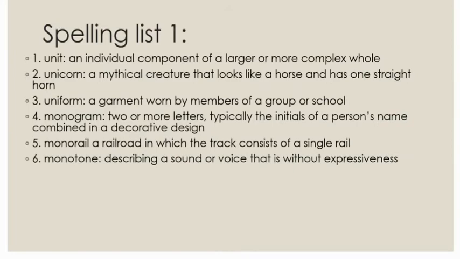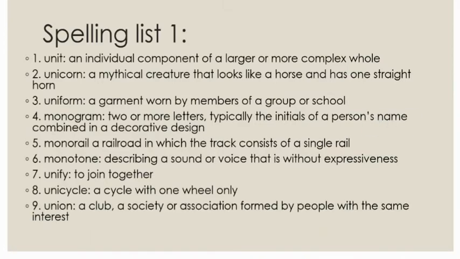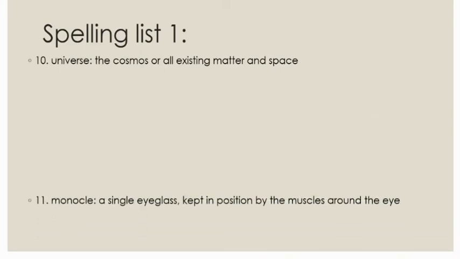6, monotone. Describing a sound or voice that is without expression. 7, unify. To join together. 8, unicycle. A cycle with only one wheel. 9, union. A club, a society, or association formed by people with the same interests. Let's continue. Number 10, universe. The cosmos, or all existing matter and space.